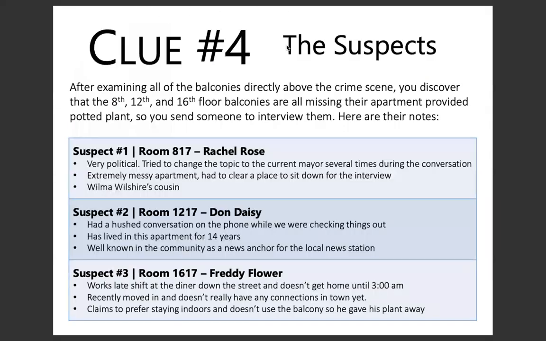Going on to clue number 4. Clue number 4 just tells us that these floors are all missing the planter. So the planter could have gone missing from one of these 3 floors. There's some information we gather from each of these people, but it's not really that important. What's really important here is that we're either on the 8th floor, the 12th floor, or the 16th floor. And from our previous models, we can figure out what those heights are. We can figure out the height of each of those floors from clue number 3, the actual height above the ground.